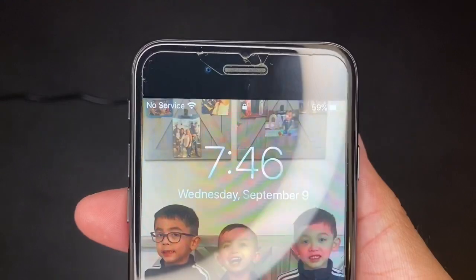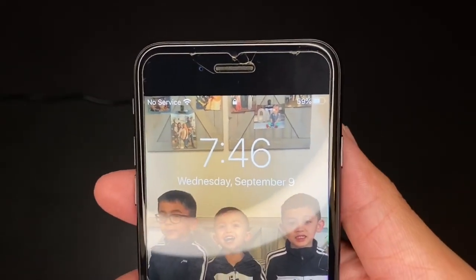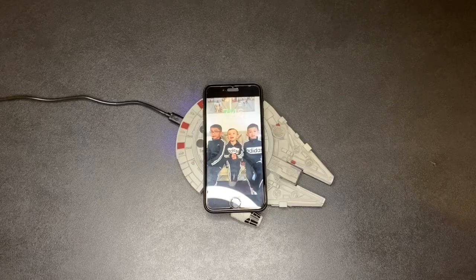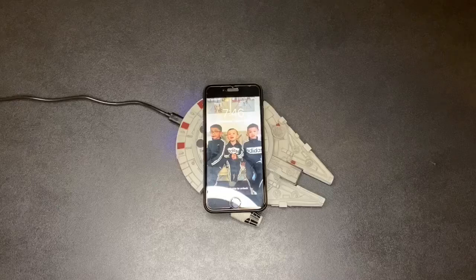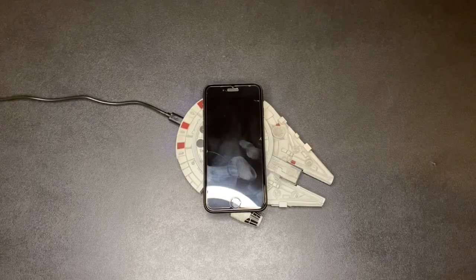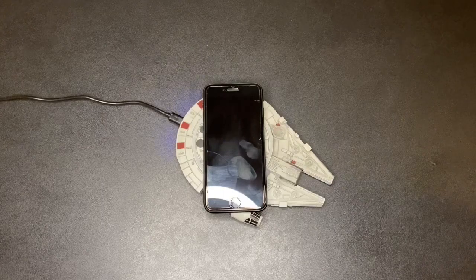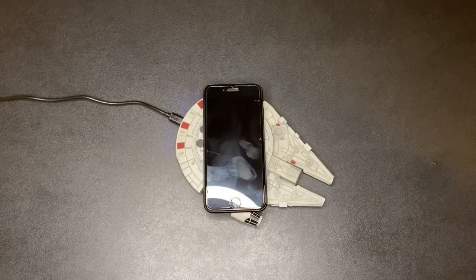So in theory, in about two hours — most likely less — you'll get a full charge. So is it fast charging? Yes and no. If you're putting it down at night to go to bed, you're good to go. But if you're expecting to put it down for an hour while you're doing dishes or cleaning the house, you're not going to get a full charge. But it is fast enough — I already got half a charge in an hour, so not that bad for what it is.